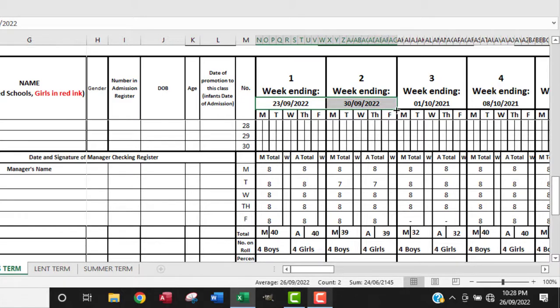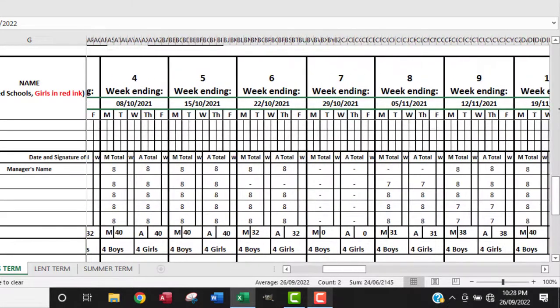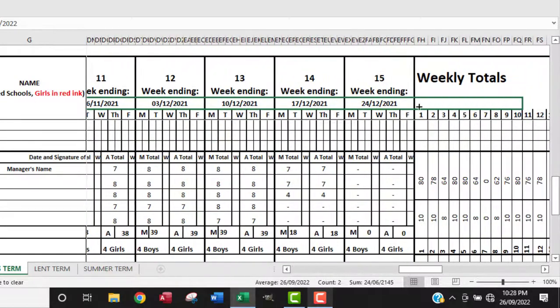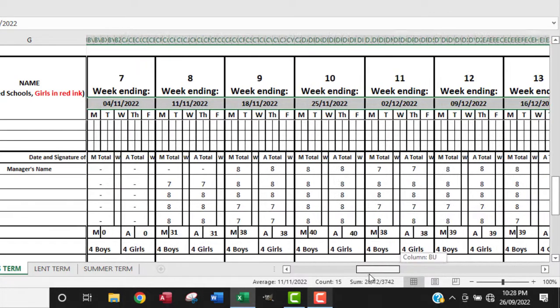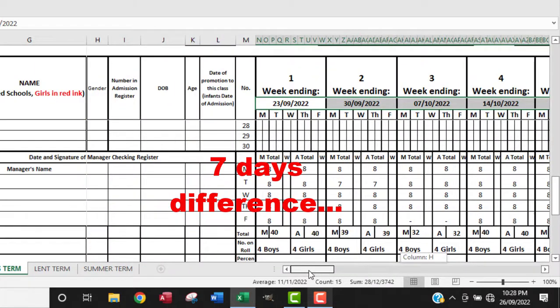So I'm going to replicate that up till week 15, and then I'll release. It's going to give you 7 days in between, so you don't have to be writing and writing. Excel just does the calculation for you.